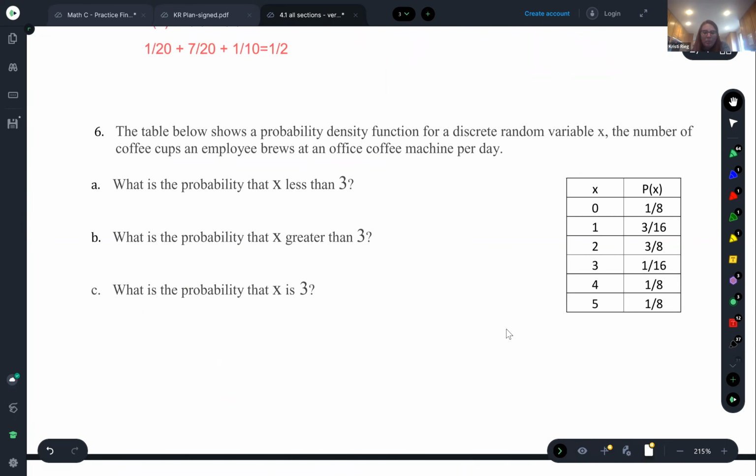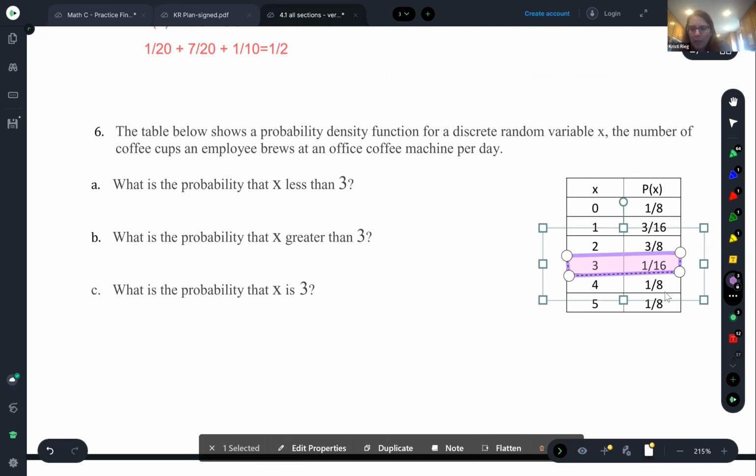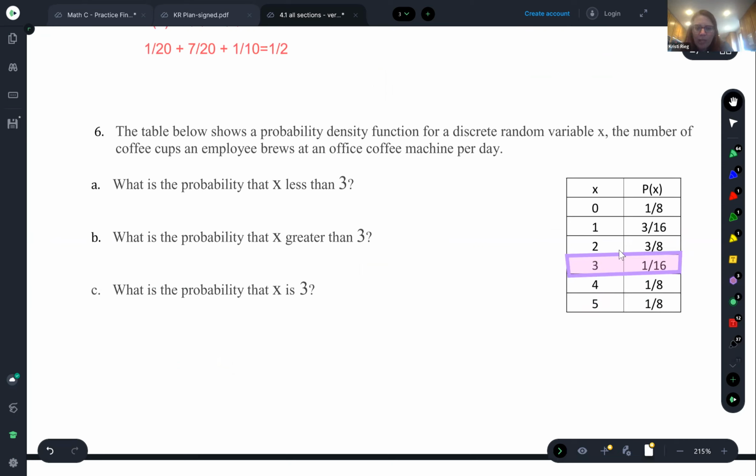Okay, this last one here, same idea. We're going to just look at different things kind of around this 3. We're going to do stuff bigger than and less than, but it's kind of all around the 3 right here. Let me get rid of that. So the first one is less than 3. So that's going to be this section. Gotta love my mouse circle skills. Okay, less than 3 would be those numbers right there.